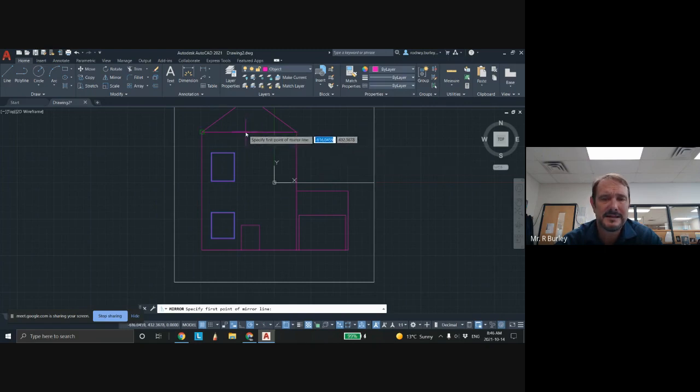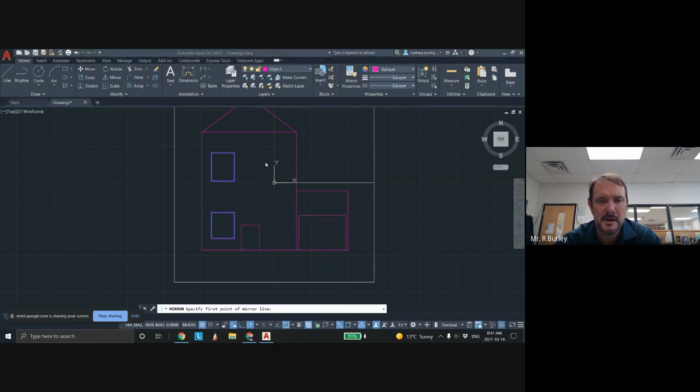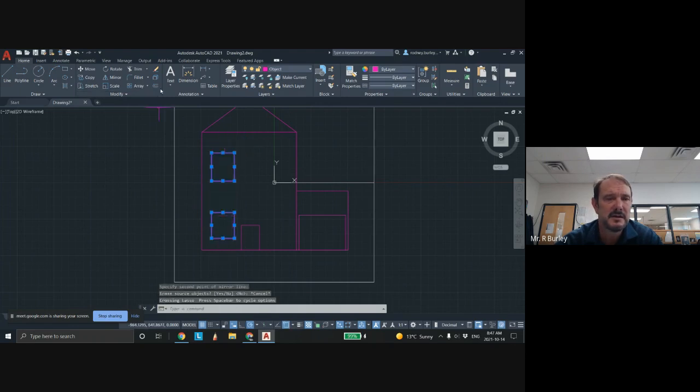So I want to select the center of that because I want to flip it onto this side. I want this to be a mirror image over here. That's not grabbing. Why is it not grabbing? Well, probably got my midpoint turned off, and I do. So now I'm going to come back up. Because I selected midpoint, I lost my mirror command. So I go back into the mirror command, and now I can click here, and I can take those windows and right over like that. Oh, I always do that. I always forget to click.